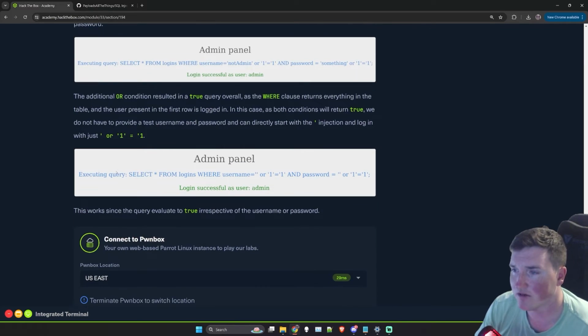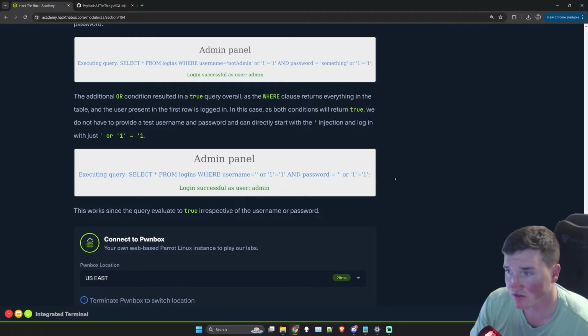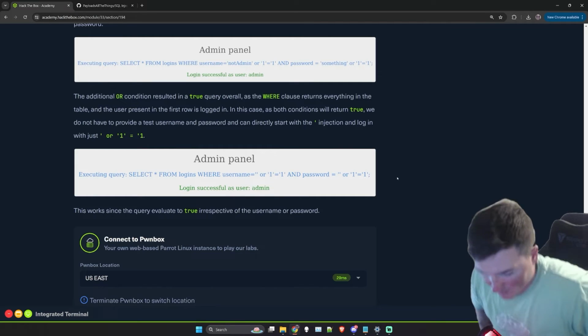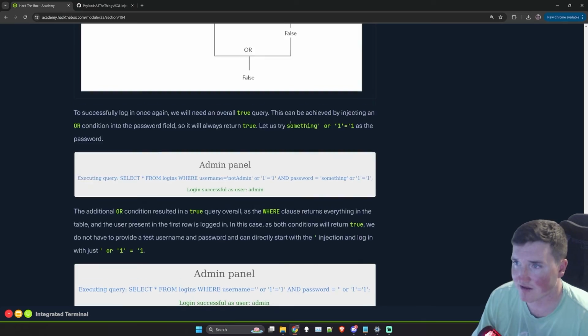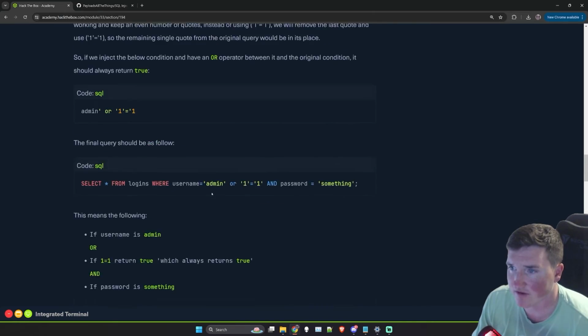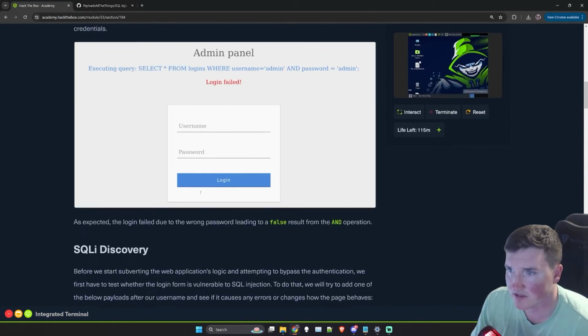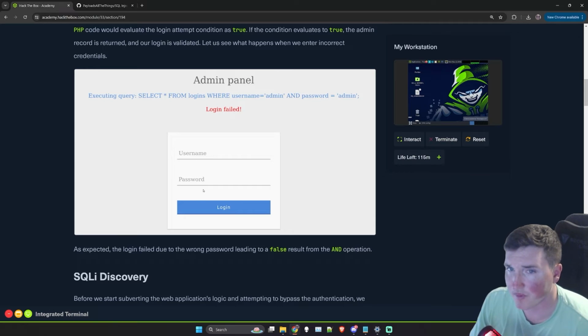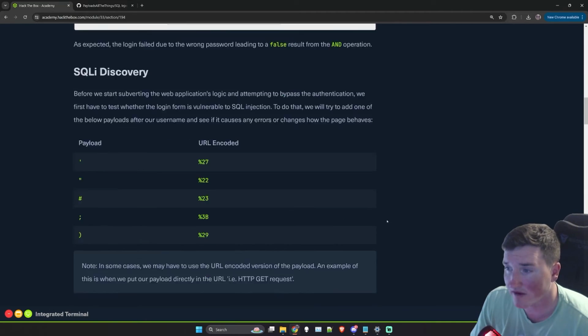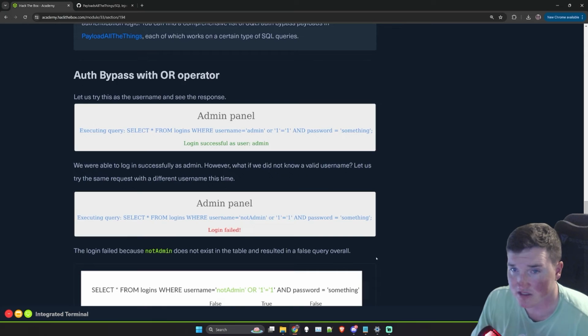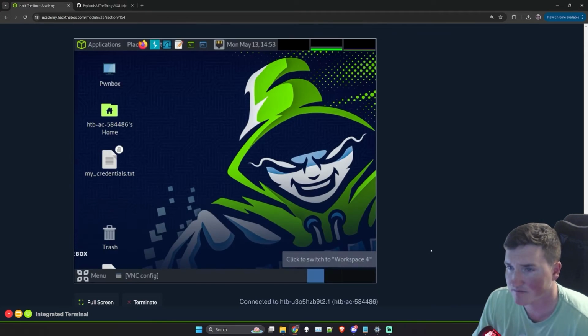So what we need to do is actually change that and say, hey, we have where username equals whatever you want it to be, or 1 equals 1, and then we need to put it in the password field also, where it's whatever you want, and then 1 equals 1. We can't just put it in the username field, which is right here. You need to put it in both, or else it's going to equate one to false and one to true, which equates to false in the grand scheme of things.